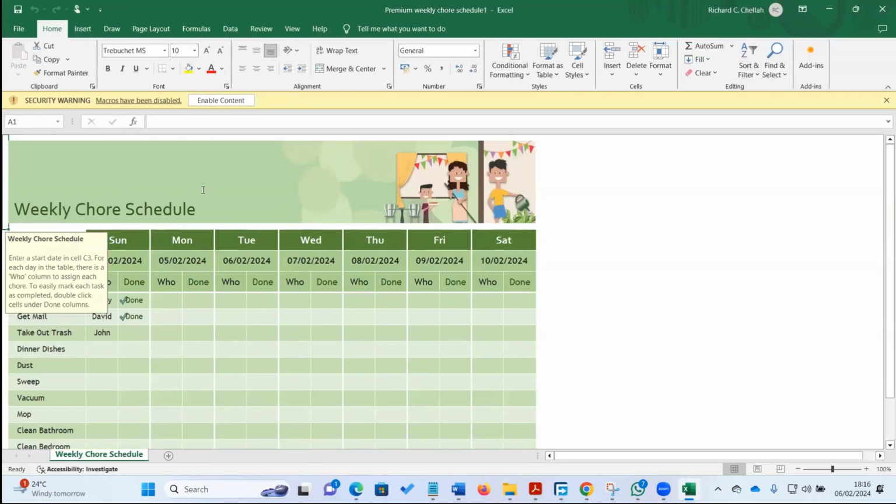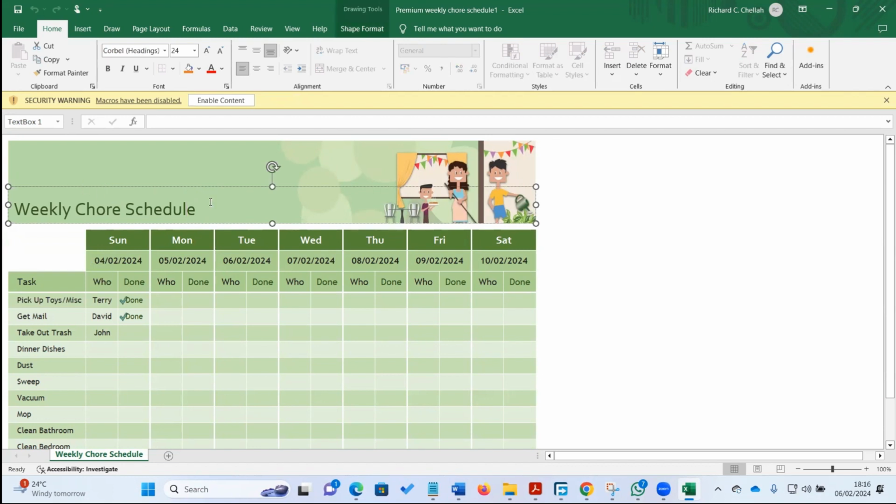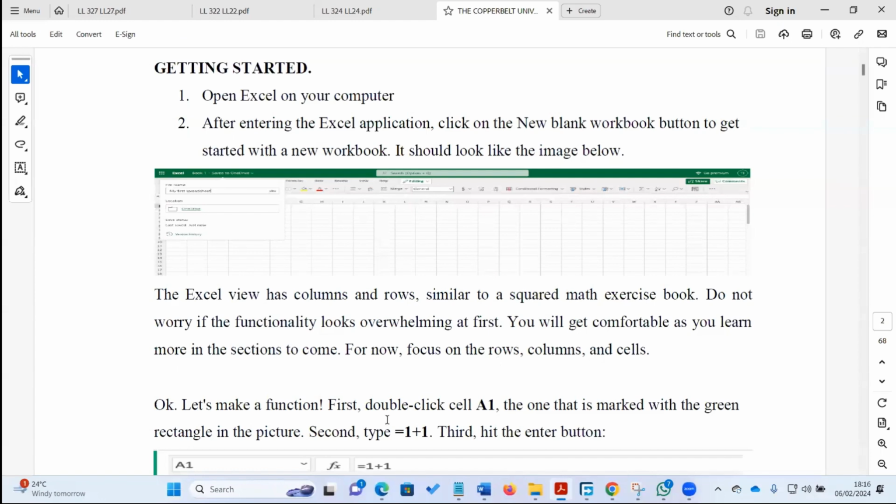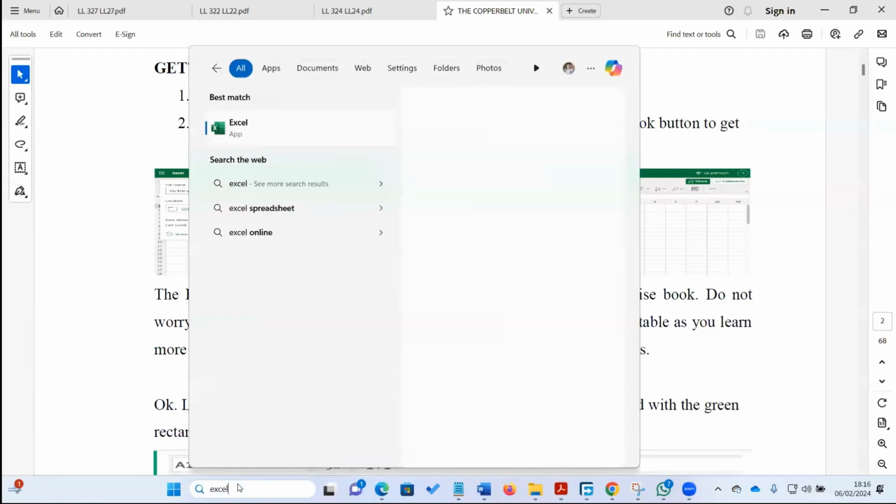So maybe they are saying this is a weekly chores schedule. So you can use Excel actually to come up with a schedule. Those of you that are at home, you can find a template in Excel that you can actually make use of.